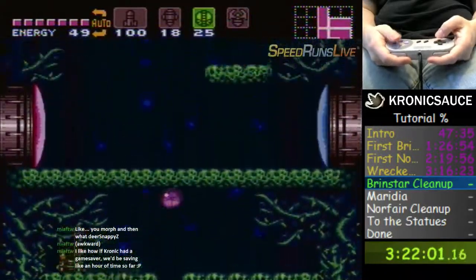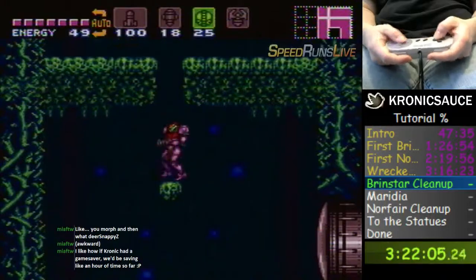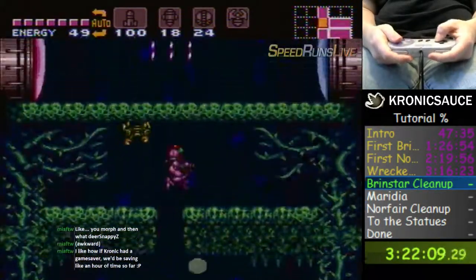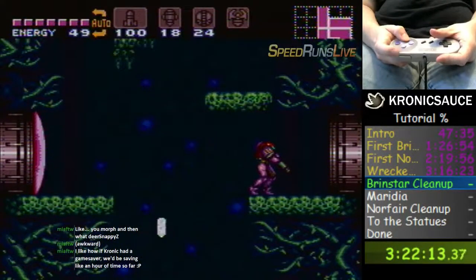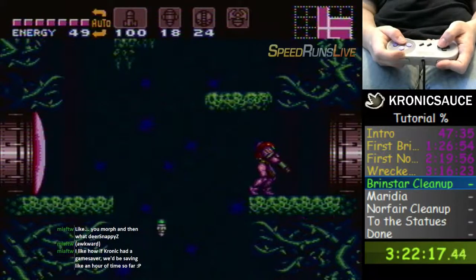Alright, so when you get through into this room, what you typically do is you'll jump and then morph, and then you'll jump to a morph and then lay a power bomb right there, and then go like this. The thing for this room, if you have both Wave and Spazer equipped, you can do something pretty cool.